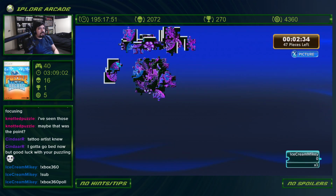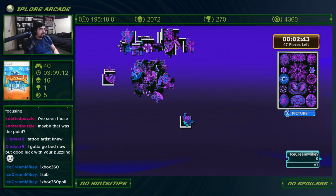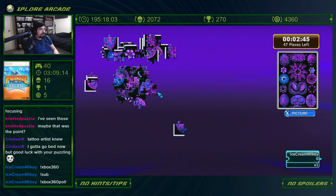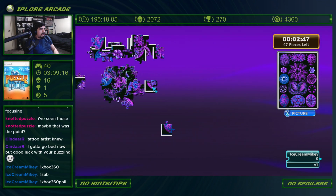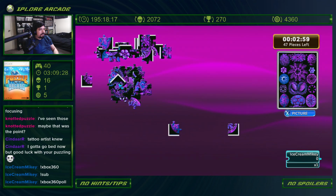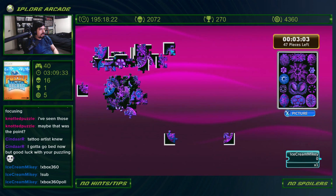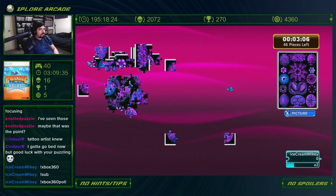Okay, let's see what we got here. It looks like this. I'm gonna jot that down right here. I think to have the picture on the right side, all the extra pieces on the left, and then we'll figure out what to do with these other pieces. This one looks like it's here. This one's definitely over here. I don't really know how big this puzzle is.